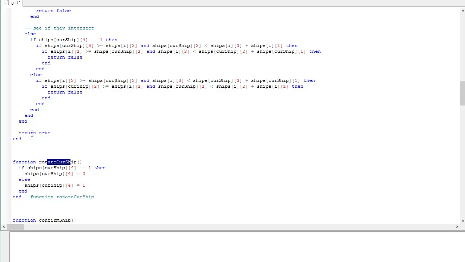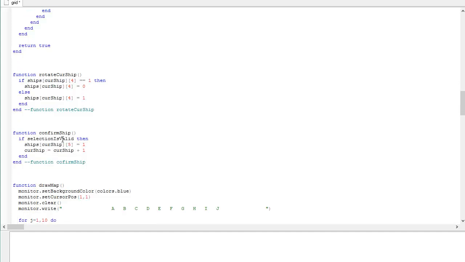If you click the same cell twice, all it does is say, well, if the value is horizontal, set it to vertical. If it's vertical, set it to horizontal. Pretty easy. Confirm ship is really easy as well. That's when you click on that button.